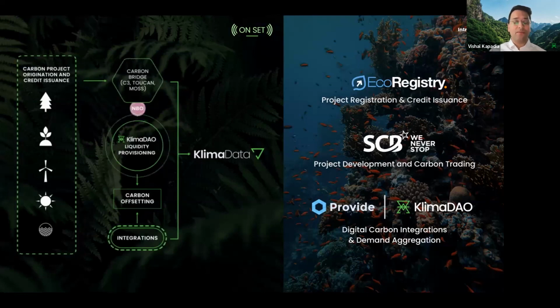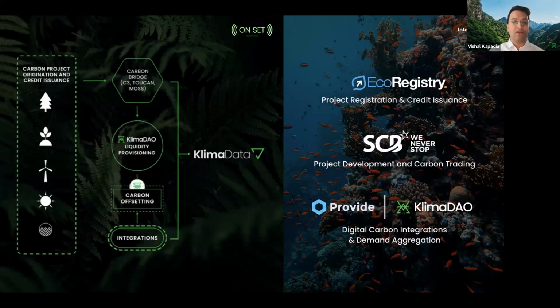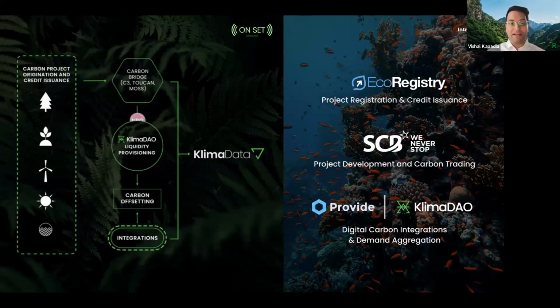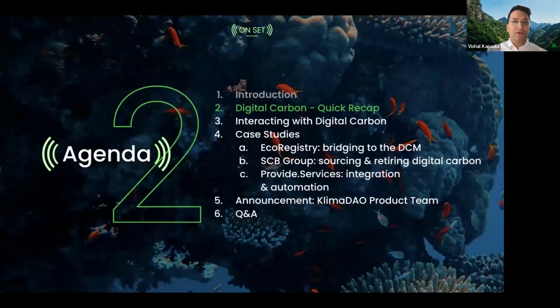And last but not least, we have Ryan from Provide Services, who'll be talking about integrations and demand aggregation for digital carbon. And at the end of this session, we're going to show you something which we hope brings together all of these exciting aspects of the value chain and enhances what you can do with the tooling of KlimaDAO as well.